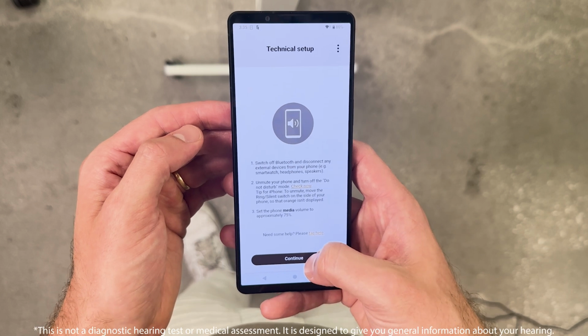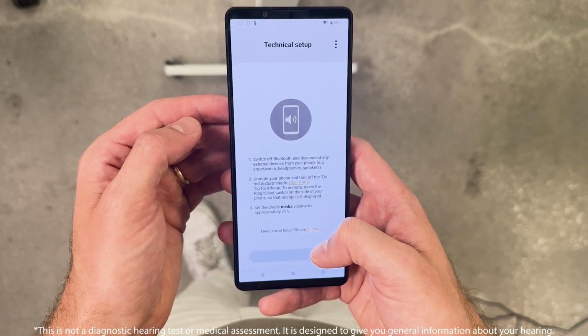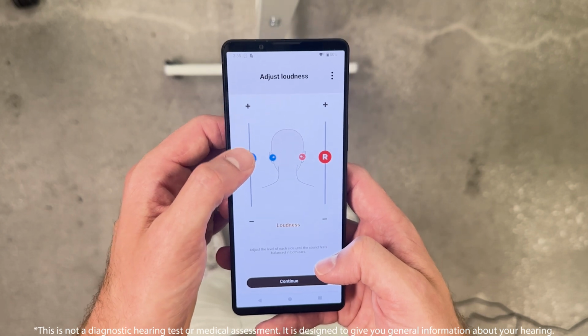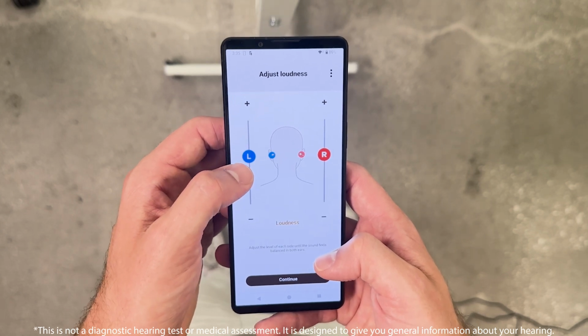The key thing to know is that the C10, like all of Sony's hearing aids, is programmed using a smartphone app. You'll download that app, you'll take an onboard test with these hearing aids in your ear, you'll hear beeps in each ear, you'll respond, and ultimately your responses will program these devices. In general, we found that the sound quality of C10 was pretty good, managed sudden sounds really nicely, and it did an okay job in background noise.